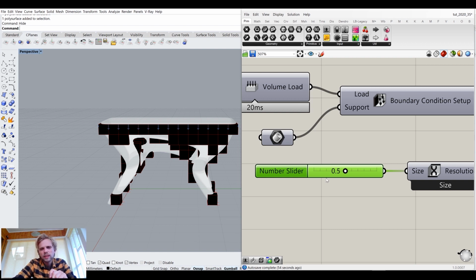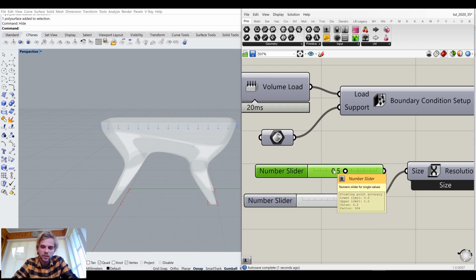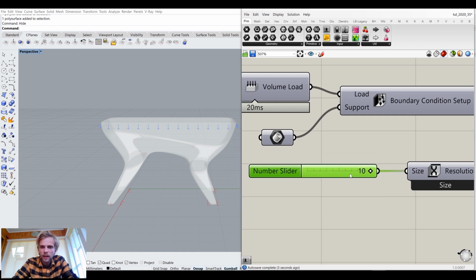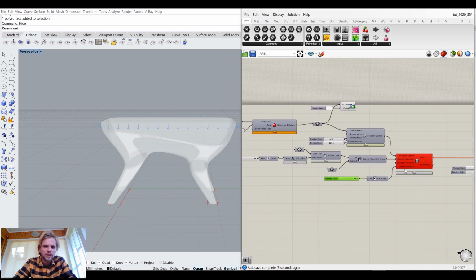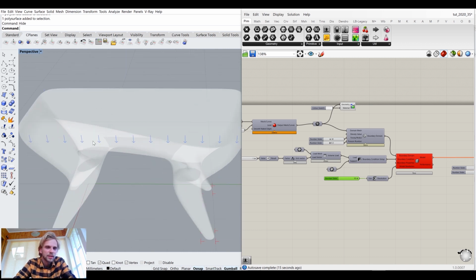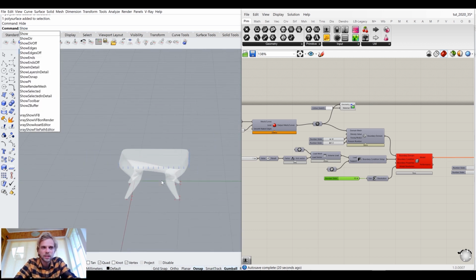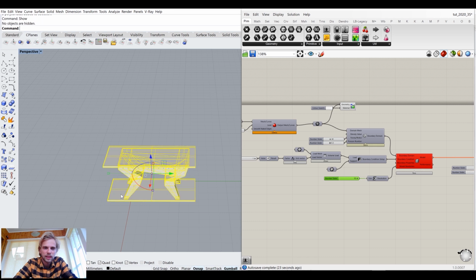So I will say that the resolution is going to be in millimeters, and the resolution is going to be every 10 millimeters. So 1 cubic centimeter resolution, right? Which makes all of this very bad, especially considering that right now a voxel is basically larger, 1 cube is larger than the shape itself. But that's fine. We will fix it now in this stage, where I will show it like that.